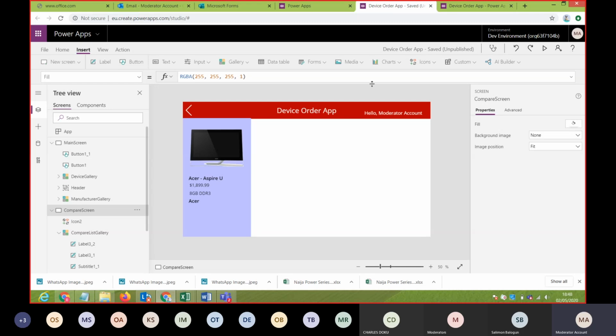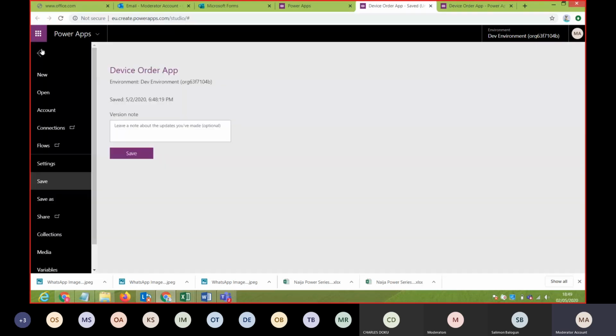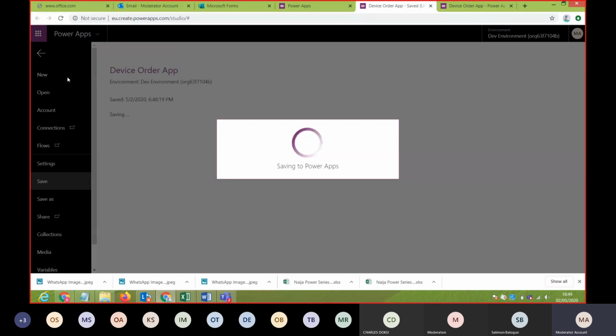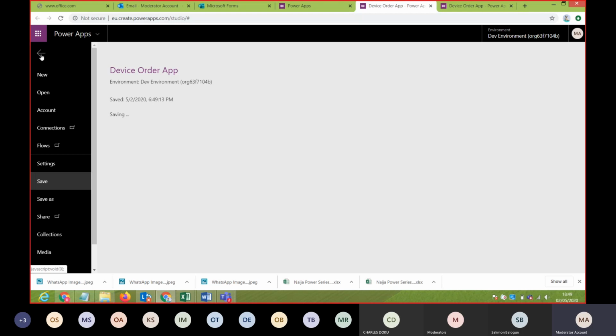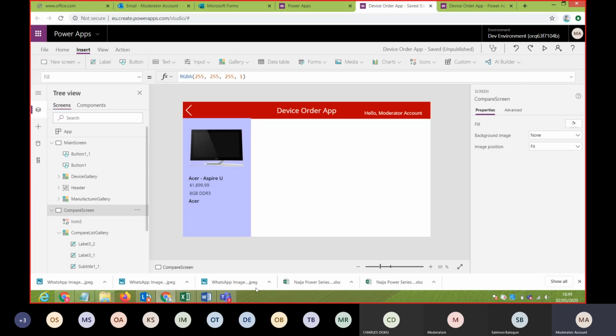So I come to save. Save my app, save. Come back. Okay. I'm supposed to navigate to that screen. All right, so let me include my navigate now.